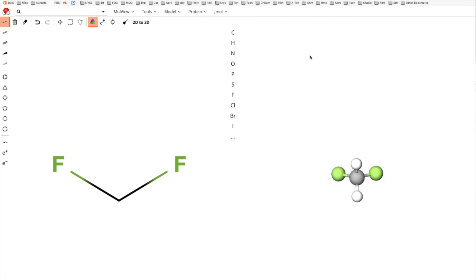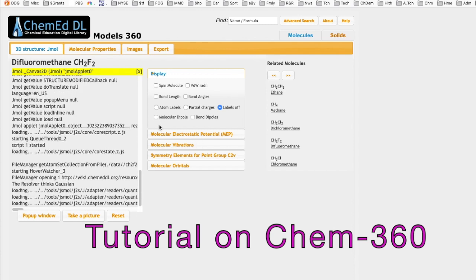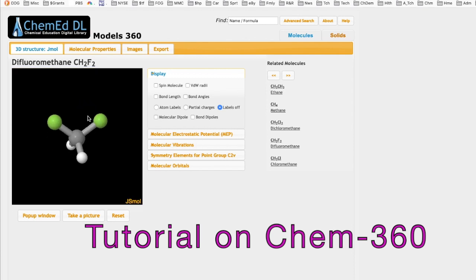Okay, it's on my desktop. I'm going to go to ChemEd DL, and then I'm going to put in here difluoromethane. And it actually is in the library, and if I click on that, it'll find it. And here's the structure right here. I can rotate it with my mouse. I can make the molecule spin.